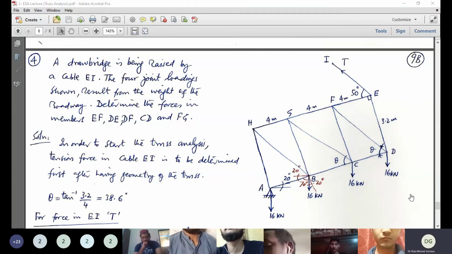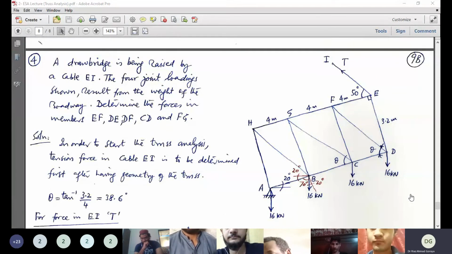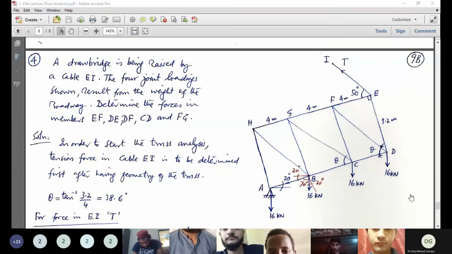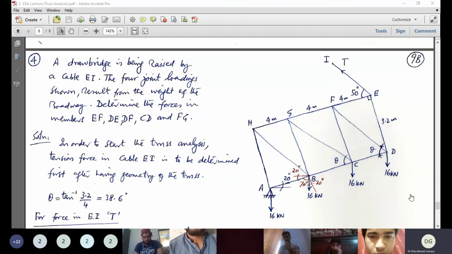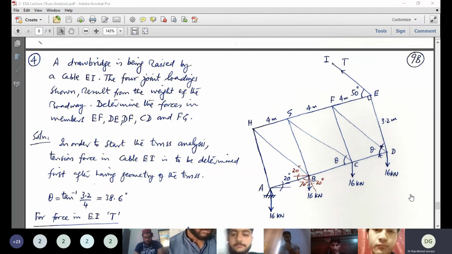जी, अब आप क्वेश्चन का जवाब बताइए कि व्हाट इज द डिग्री ऑफ कंस्ट्रेंट ऑफ दिस ट्रस? सर 2 होंगी। नहीं, 2 कैसे हो सकती है? आप इसको थोड़ा सा ब्रीफ करें। सर, एक हिंज सपोर्ट लगी हुई है, और बाकी ये जो केबल ईआई है, ये क्या चीज है?